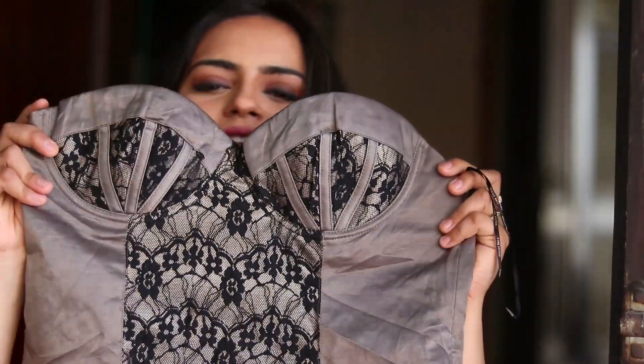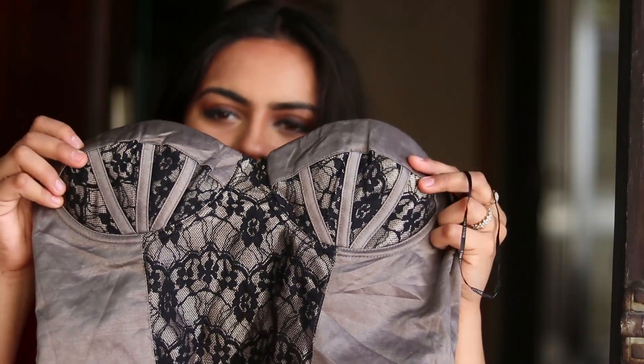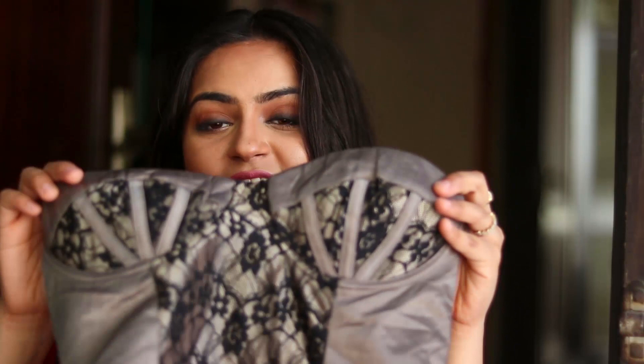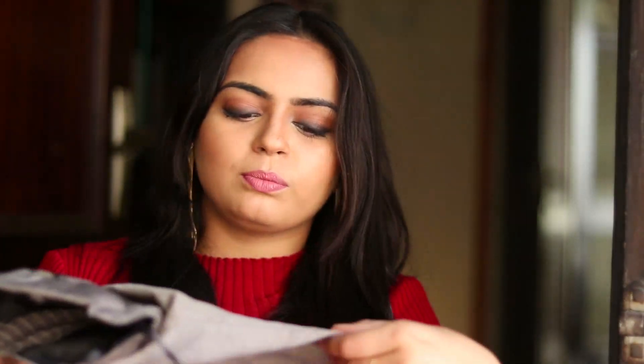What I have next is this — it's basically a corset. It's a very lacy kind of thing and I just love this combination of black and gray. It doesn't fit me at all, but I bought it again for 30 bucks. It's quite a nice deal — everything is so perfect and it's brand new.